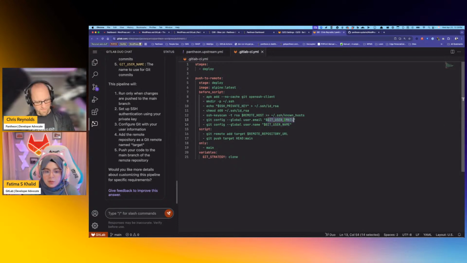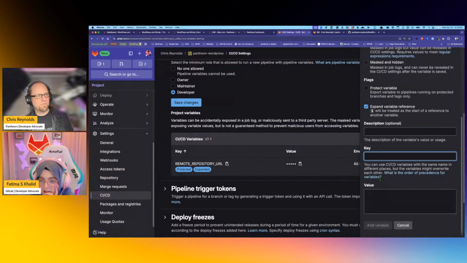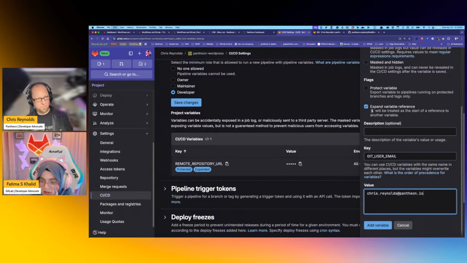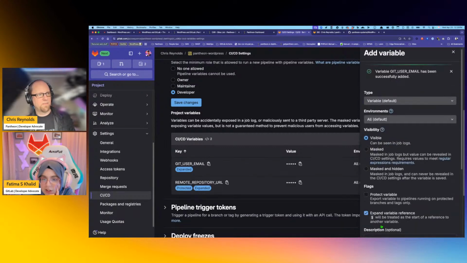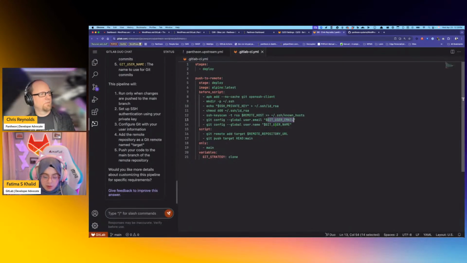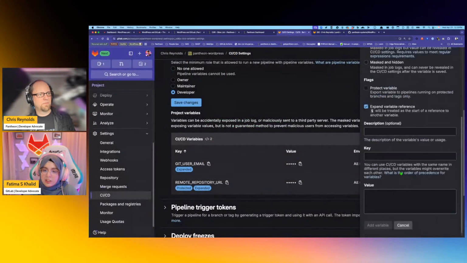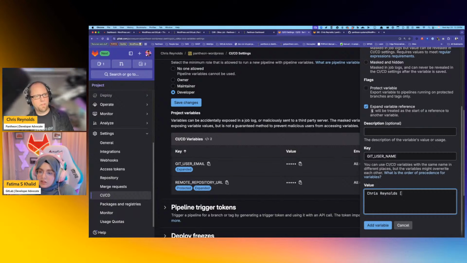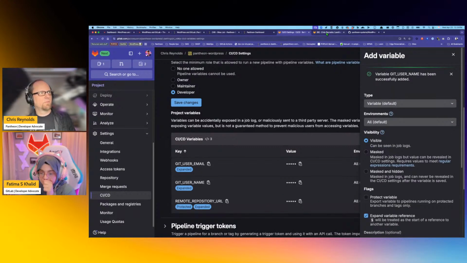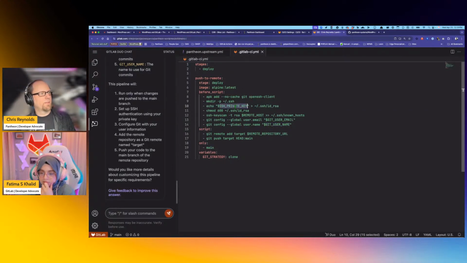It might be because of the remote URL. That's not something I've tried before, but I'm looking at the documentation page to see, there's some predefined variables. That's the first time I've seen the Git configuration, but it might be because it is a remote repository. So we're gonna call it Chris Reynolds robot. Yeah, the SSH stuff and the Git stuff are needed because you're pushing to remote. Yeah, right. That makes sense.